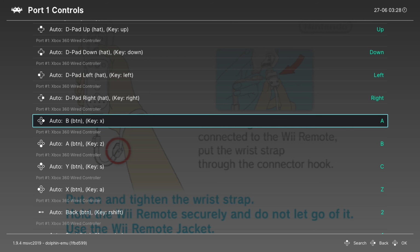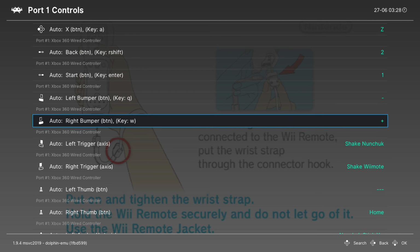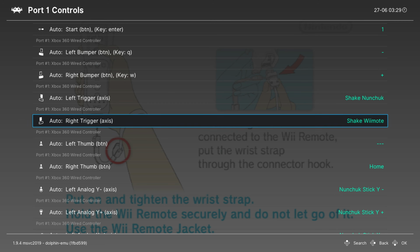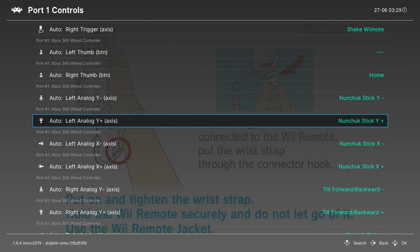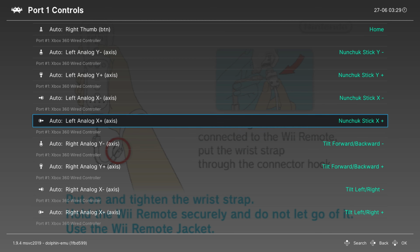You can see that the B button on our Xbox controller basically emulates the A button on our WiiMote. The C button is the Y button, and you can scroll down here and see all the different things. And the cool thing is if you come down here a little bit further, we can see some advanced commands, including the shake Nunchuck, shake WiiMote, going to the home button, and then doing a bunch of other things, including tilt commands that are basically all linked to the different things on our Xbox One controller. At first, this is a little bit weird, but once you get used to it, it's really, really cool.